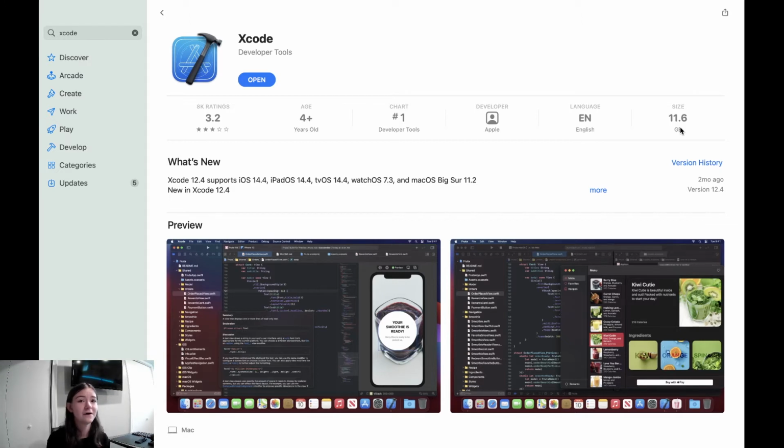Also, if you're thinking about downloading Xcode on an external hard drive, I read that it's not recommended, and this is because a lot of the features of Xcode are integrated into the Mac itself, like some of the virtual environments that are used to test your apps. So make sure or try to at least download it on your physical hard drive.